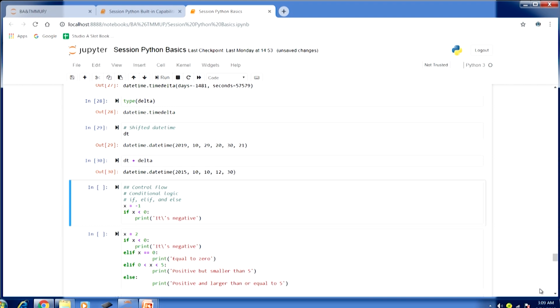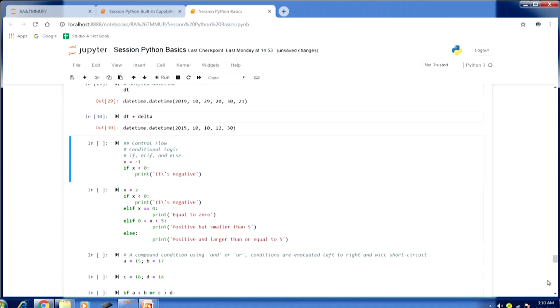So, we have certain constructs in Python, just like in other programming languages, which can be used for control flow as well. So, we will start with the conditional logic. In conditional logic we typically have these keywords: if, elif and else. As you can understand, these are based on conditional logic.